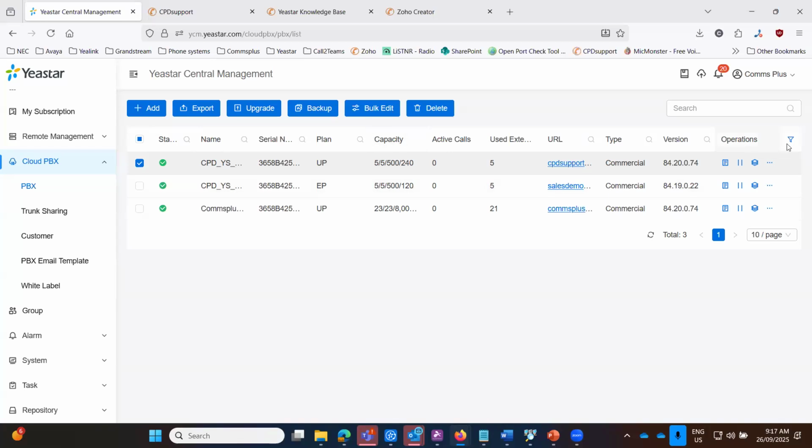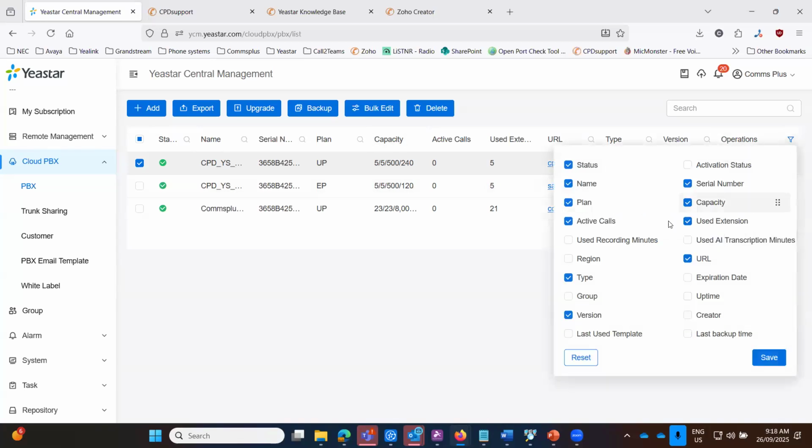Now, sliding to the right, this is actually quite a good feature, all right? You can click on your filter box and it will show you more information. So in this case, I can show user extensions, or if I group my PBXs together because I want to upgrade a whole heap of PBXs, or I have a company that's got 5, 6, 7 sites and I want to group them together, I can show the group and search and filter down. So it just helps you filter things, all right?